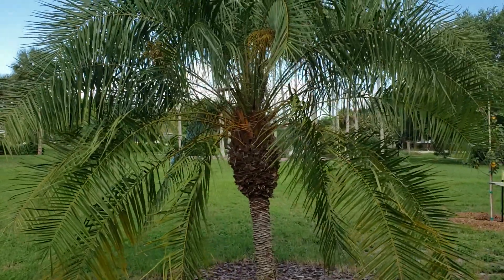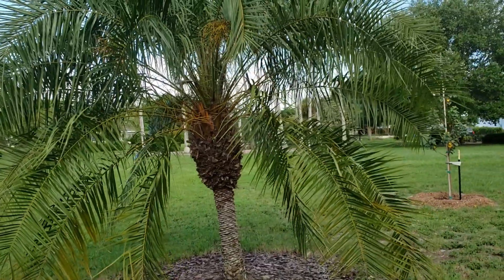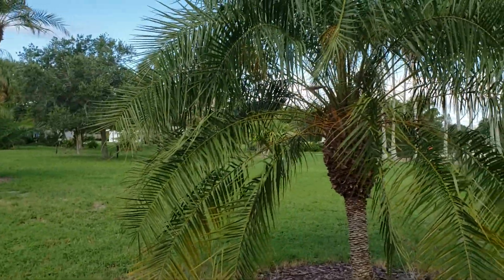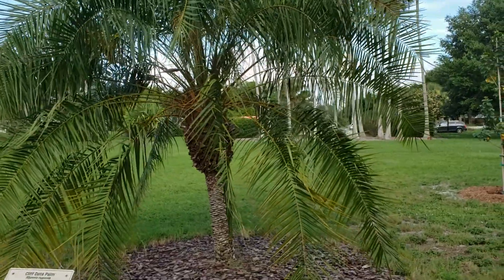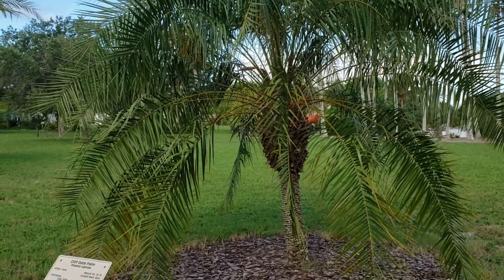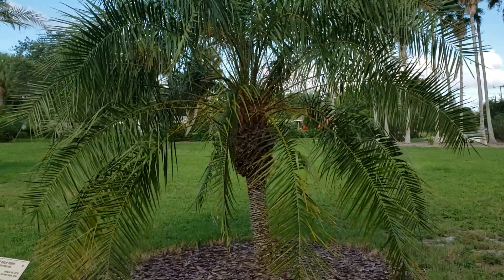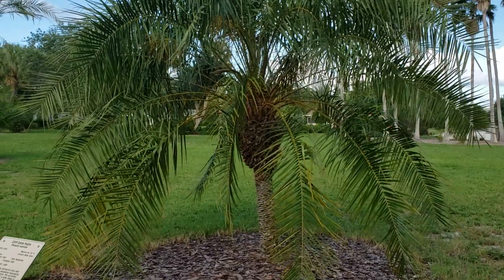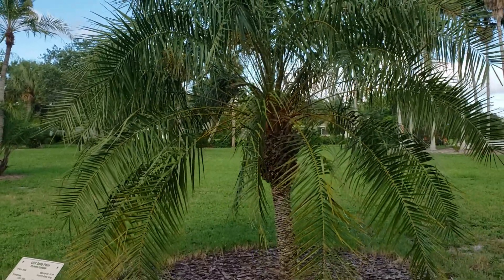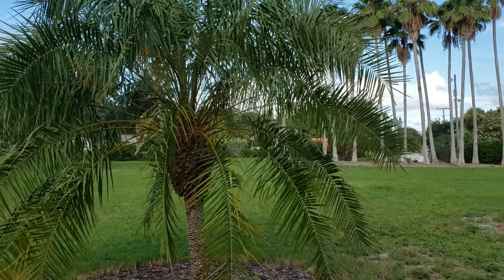In other areas like the Middle East, there is a little bit of a buffer because it's very hard for other palms to creep across the desert and grow in a lot of the habitats of dactylifera, so a lot of those will be protected. But then there are some that just really aren't — like reclinata, which does grow throughout West Africa, as does pretty much every other Phoenix that people can try and grow. They'll grow it for fruit, for food, to harvest the crown for heart of palm or the seed to eat, whether fermented or not. And for landscaping use, probably in areas like Florida, California, Australia, and Southern Europe and Northern Africa are going to be the culprits for a lot of this situation.